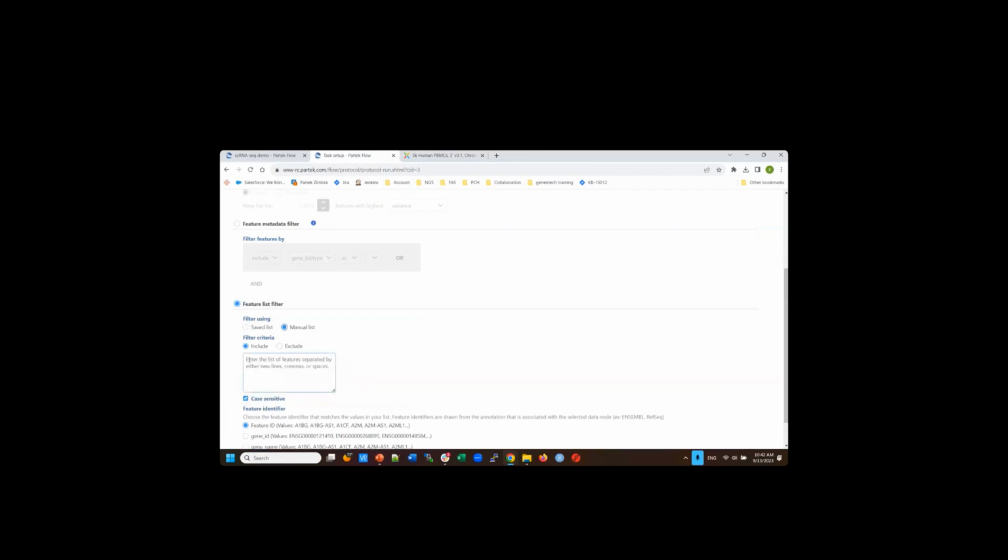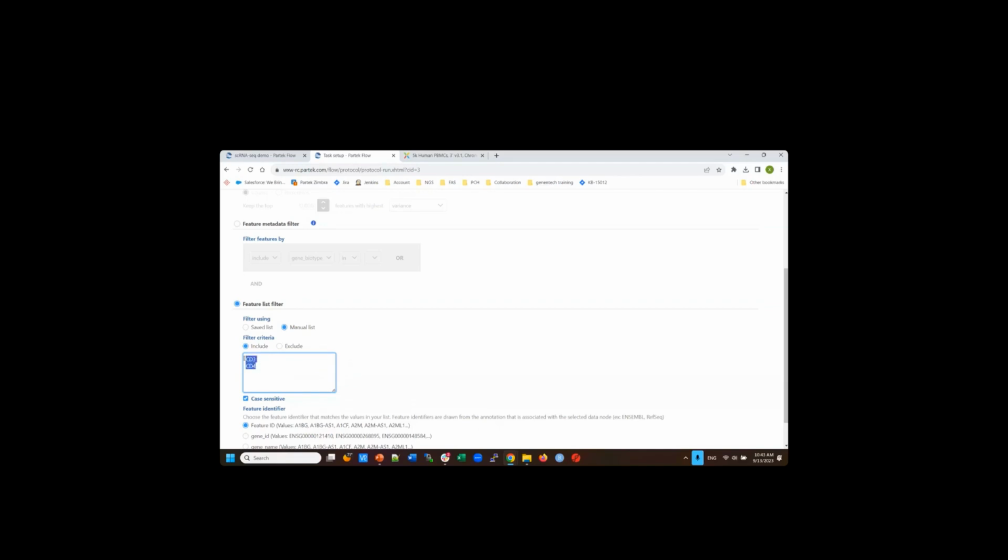Another one is I can filter based on a list of genes. We can generate a gene list, or you can manually type in or copy and paste a list of genes, with filter include or exclude. If I know some genes are noise genes, like mitochondrial genes or ribosome genes or cell cycle genes, I want to filter exclude. You can type that in. Typing is only one row per gene. There's no delimiter. Just do it this way.